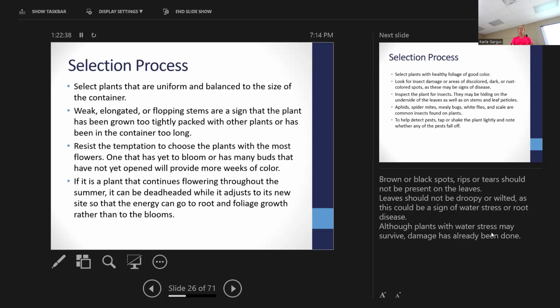So you may want to get the ones that are not blooming yet, put them out. Choose those that have a lot of healthy buds on them, and then you'll have more weeks of color. Like right now, on the mums, try to stay away from the ones that are already blooming. Get the ones with the closed up blooms, and then you're going to have several weeks that they're going to open up and you're going to have that showy color.